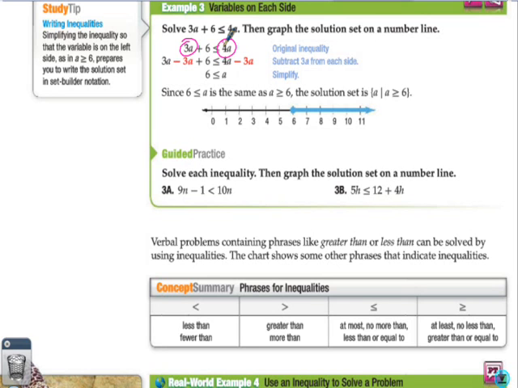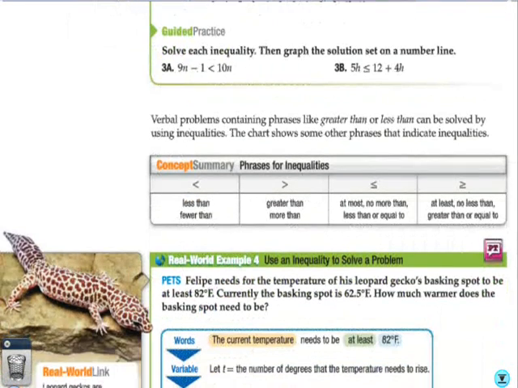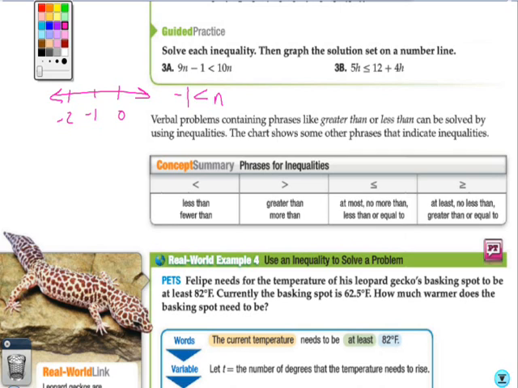Okay, so if we take a look down here at 3a, we're going to subtract 9n from both sides. So we have negative 1 is less than n. If we were to graph that, I would give yourself 3 points really. Give yourself the point that we're given and then a point on either side. You don't need to do too much work. This sometimes is tough for students. I would suggest rewriting it so the variable comes first, just making sure that the inequality stays consistent. So n is greater than -1, so it's an empty circle, and it's in this direction right here.